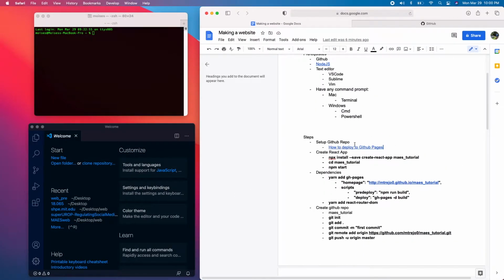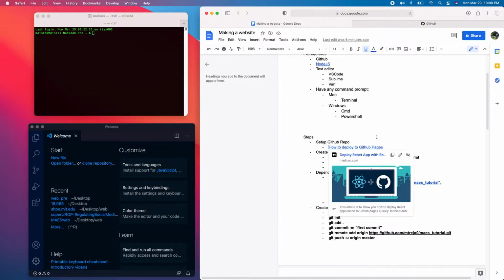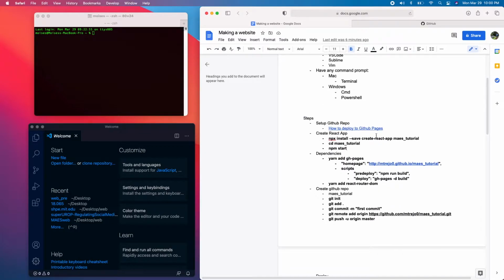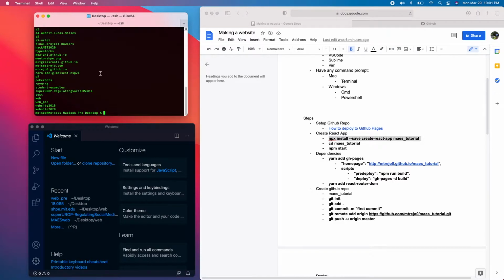Here's a nice little article you can use to deploy React apps to GitHub Pages. You can follow it along. So you just copy this. This creates a basic React app. It has bare bones items that you're going to use. So you just go wherever you want to store this. I just pressed cd and then went into my desktop. And if you press ls, it shows all the contents of the current directory.